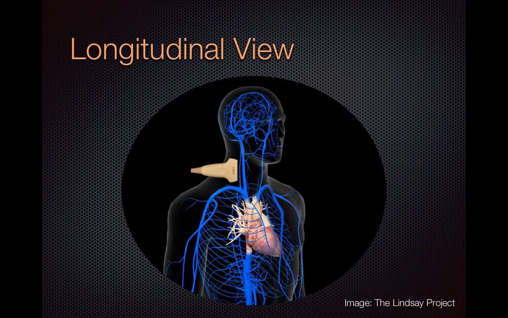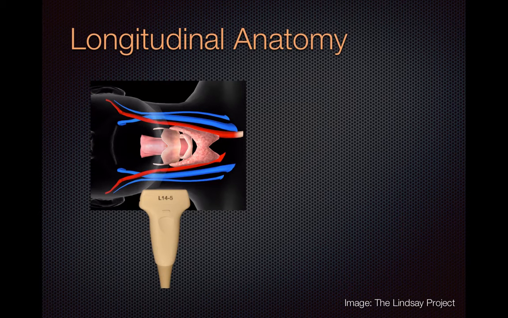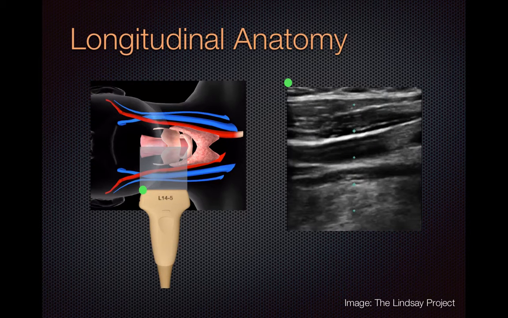Now that you think you have found the height of the JVP, turn your probe longitudinally so that the probe marker is facing cranially. Again, slide the probe towards the clavicle and try to locate the internal jugular vein in a longitudinal axis. As you see here on this view, the jugular vein will usually be lateral and more superficial to the carotid artery, which means that on your screen it will be closer to the top. Once you think you have identified it, again try to compress the artery and the vein to ensure that you're looking at the right column.